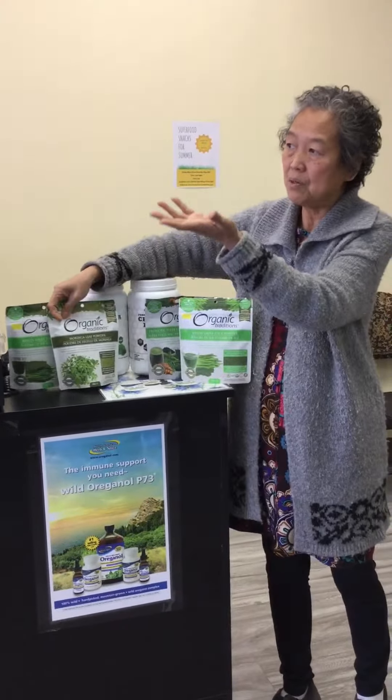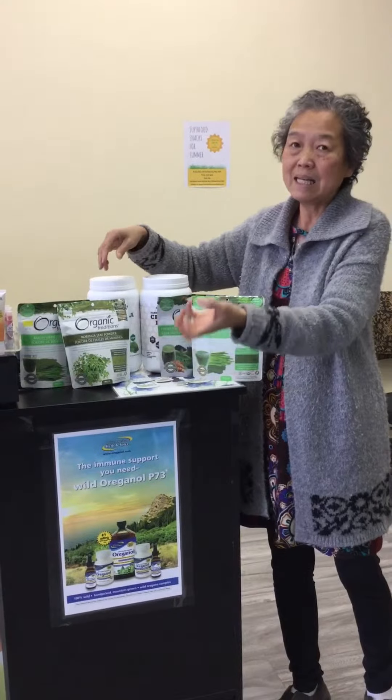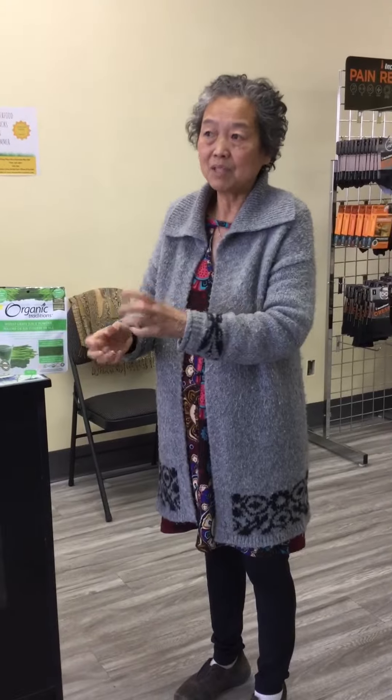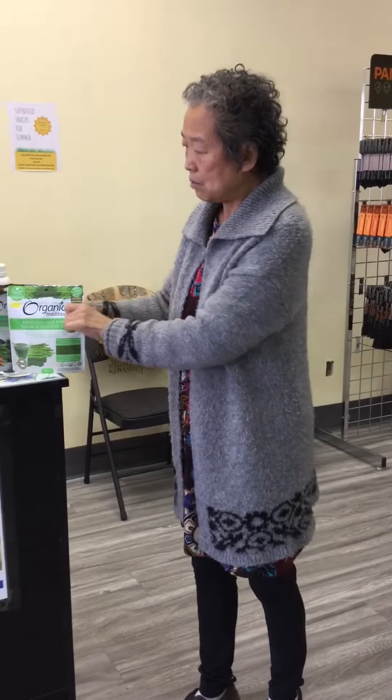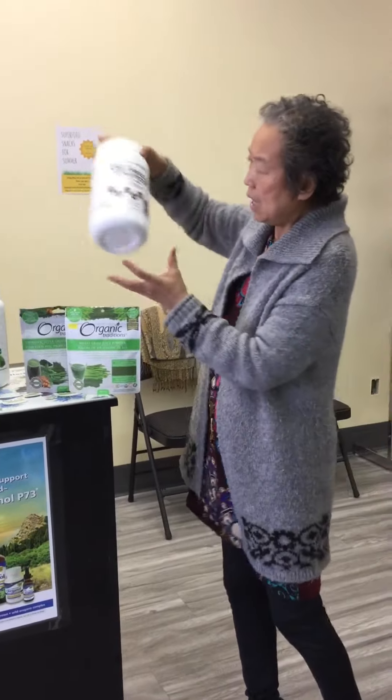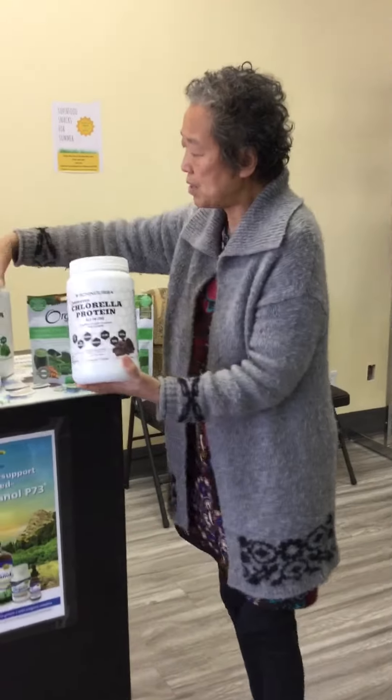The dandelions are beginning to come out. I'm digging dandelions every day when I go home — including the root and the leaves. I wash them and just cook them in water and drink it. That's what I'm drinking every day. And the greens are beginning — I make smoothies in the morning. Instead of the protein powder, this is a protein powder.